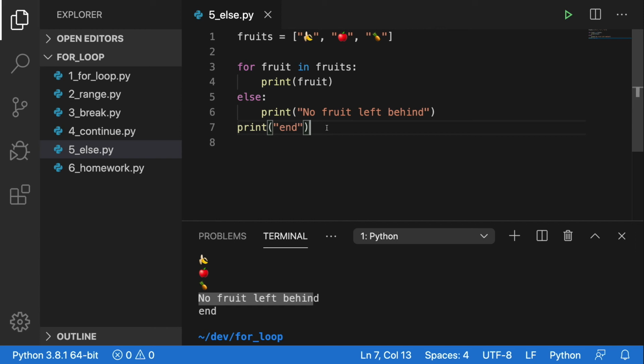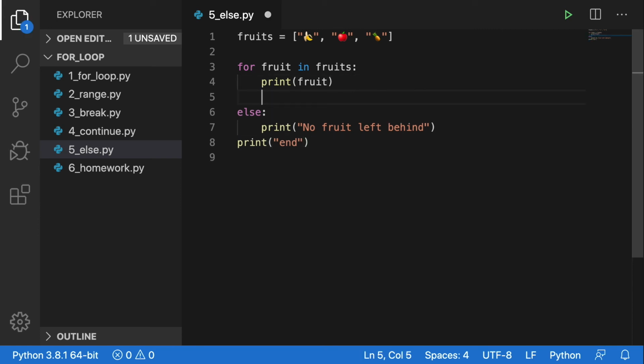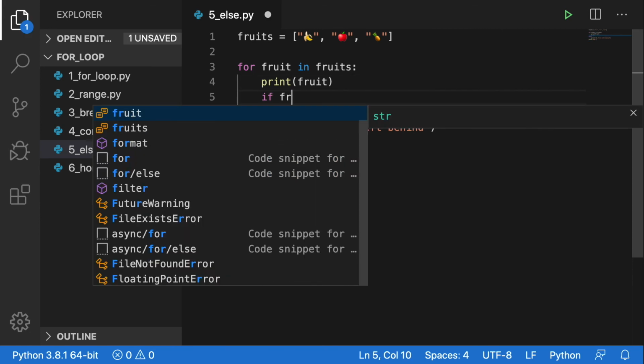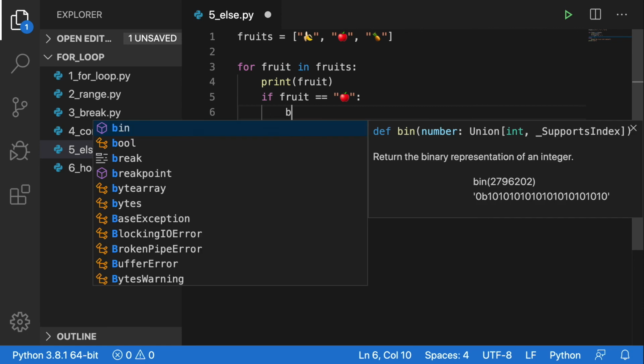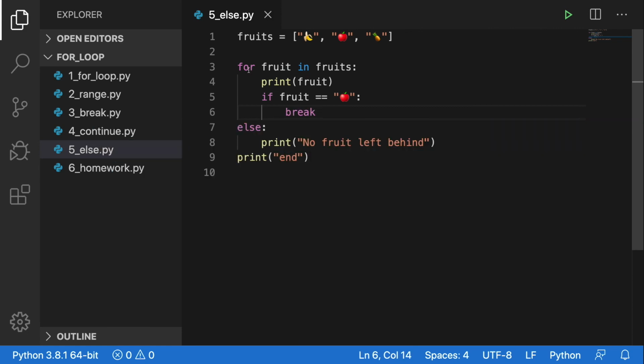When there is a break statement which comes alive at a specific item, the else code block won't run. So check this out, I will put a break statement when fruit equals apple. It will break the entire for loop, and in this case, the else code block won't run.